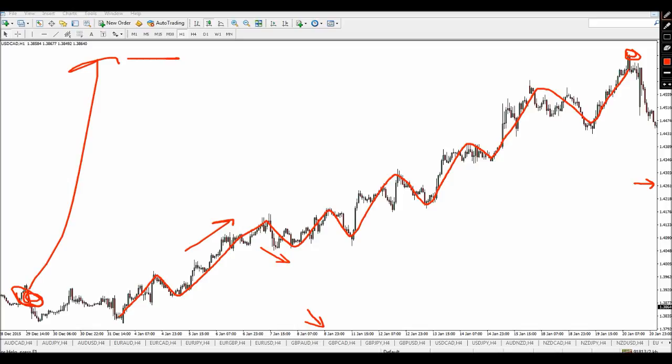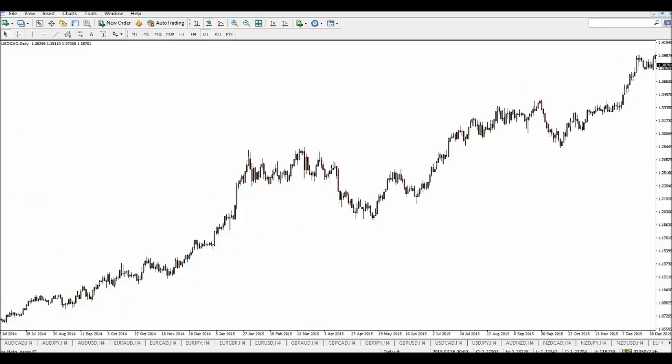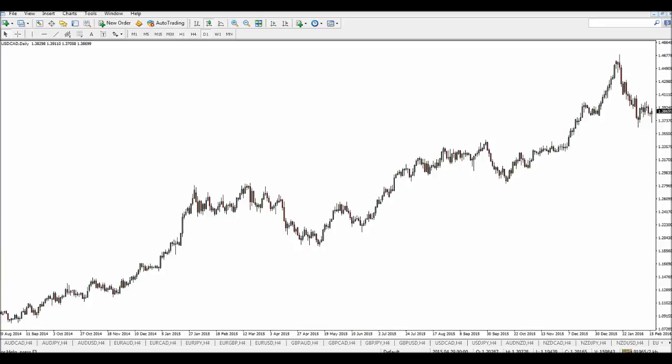And also with these swings, we create sort of these steps in the market, and sometimes these are referred to as highs and lows. So we can have a high here, another high here, here's another high, and here are our lows. Now I do understand that I'm covering a lot of material in this video, so please just rewatch it and let all this information sink in. If we go to a daily chart, so that's a 1 hour chart, each of these candles represents 1 hour of price action. If we go to a daily chart, you'll see something very similar here.